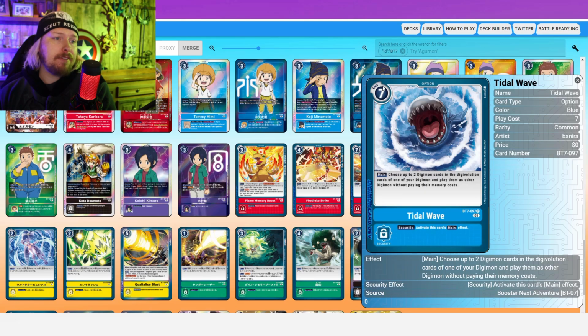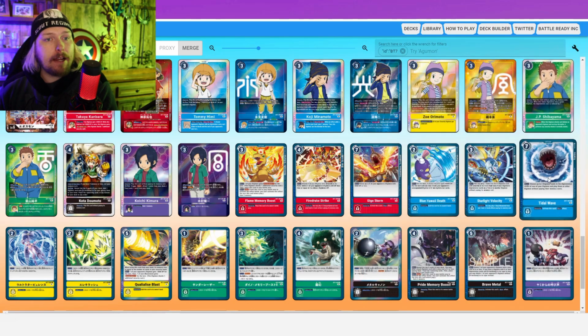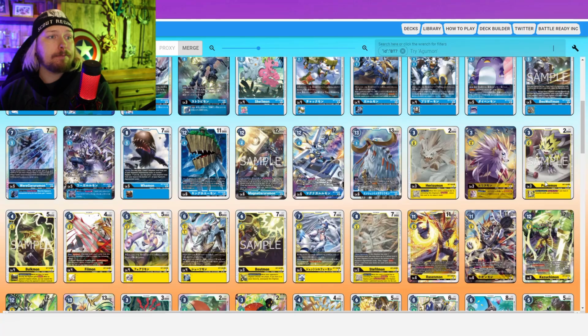Now we've got this 7-cost Tidal Wave. That's a massive option cost for blue. Choose up to 2 of your Digimon cards in the Digivolution cards of one of your Digimon and play them as another Digimon without paying their memory cost. I mean, that's kind of cool if you can get the Waymon off, you get a Waymon out, and then other things. It could be one after another. So you play the Waymon for free, and then the Waymon plays another one for free, and it really just kind of spirals out of control like that. So it's pretty neat. I guess in the right context, that could actually be pretty awesome. But it requires some substantial setup.